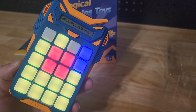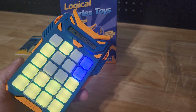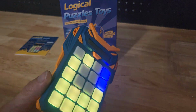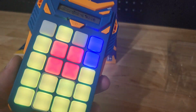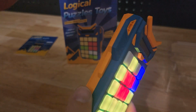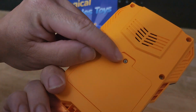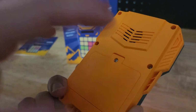Hey guys, for this video we're going to take a quick look at this logic puzzle toy, little game guy by GLMZZ. They were nice enough to send me this for free so I can make this video showing it to you. To start off, it needs three AAA batteries. Those batteries are included. You also need a little screwdriver on the back to put those guys in.